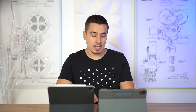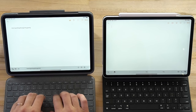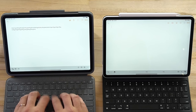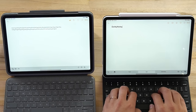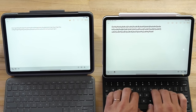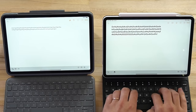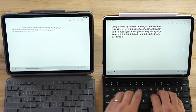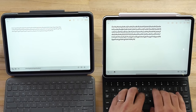Let's compare the keyboards. The Logitech has traditional chiclet keys that feel pretty nice, but I personally really like the keyboard on the Magic Keyboard case - it has more feedback, more click to it, compared to a sort of dull feeling on the Logitech. So for the keys themselves, I'm going to give it to the Magic Keyboard case.